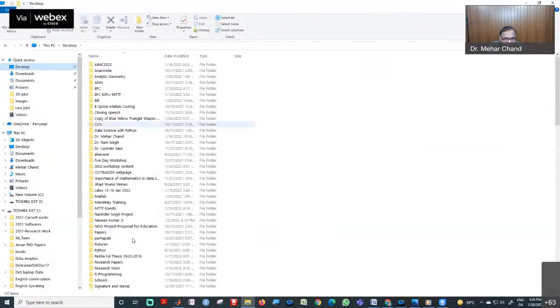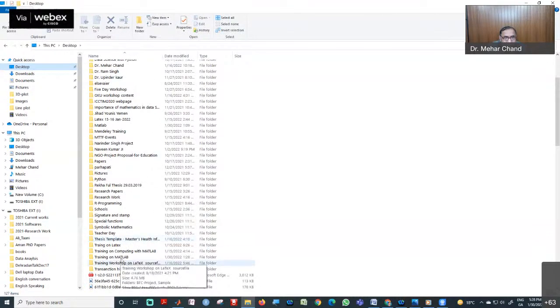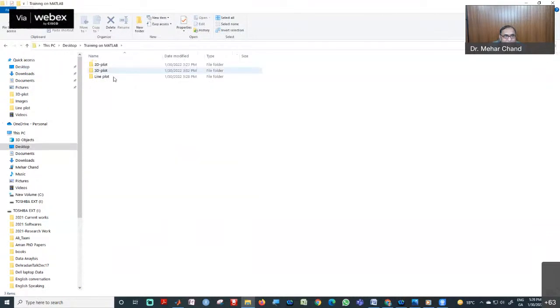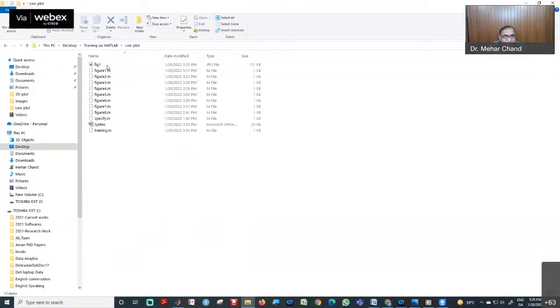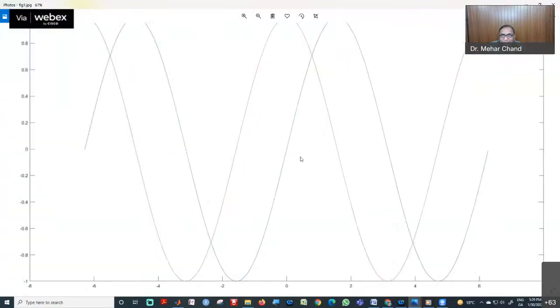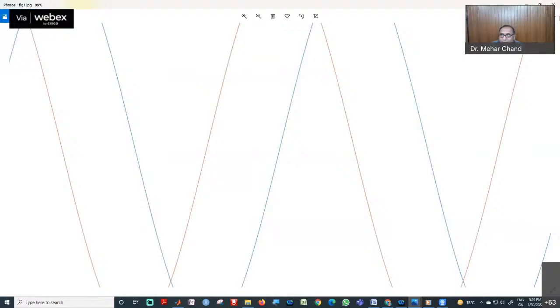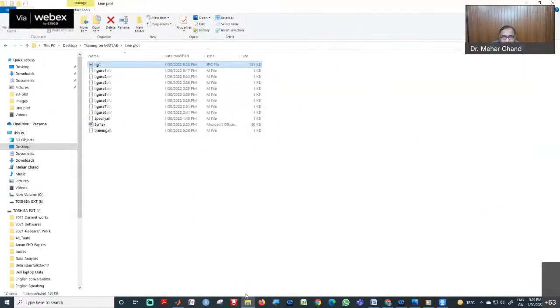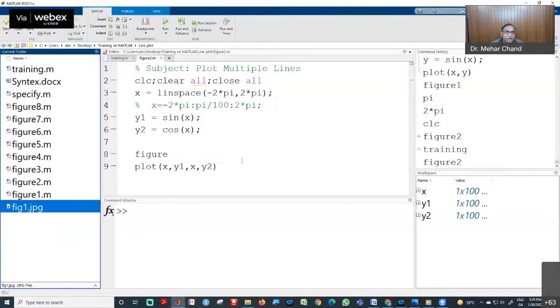This is my current training on Matlab, and I saved the file. Yes, this is the graph. You can use this graph anywhere. Okay, so in this way you can easily save your figures, outputs, and graphs which you have created.